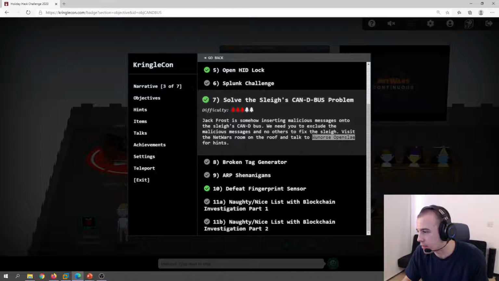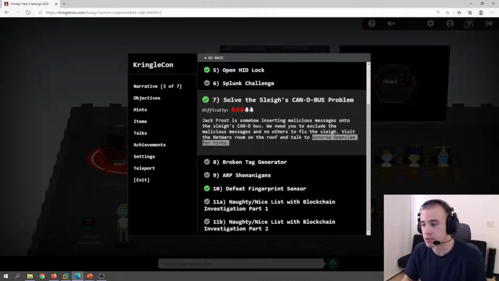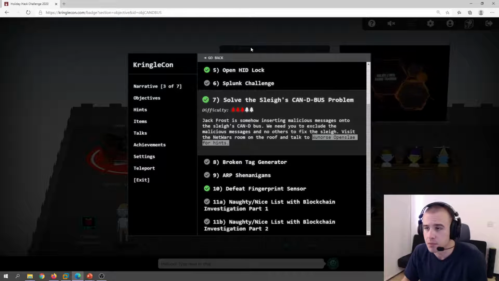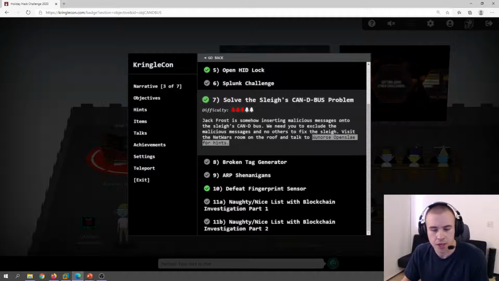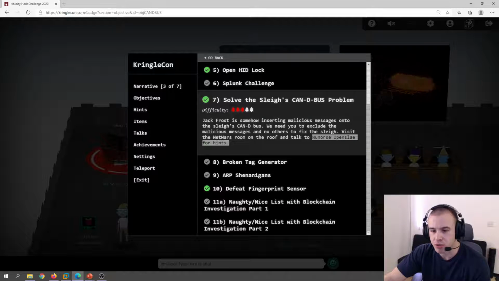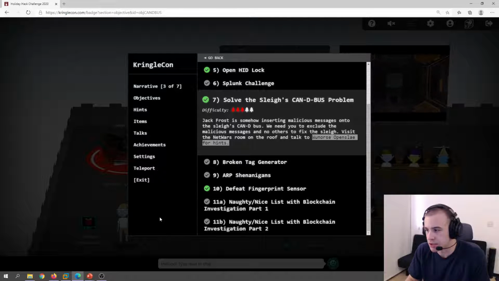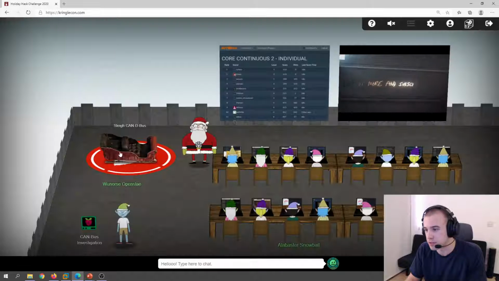If you talk to this elf as a non-Santa character, you do get a hint that tells you what components to look for, which I think are the brakes and the lock/unlock. That just points you towards what to look for. Basically, Jack Frost is inserting some messages onto the bus. We need to filter those out, and once we do, the objective solves itself.